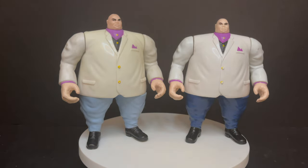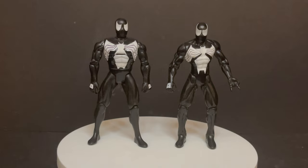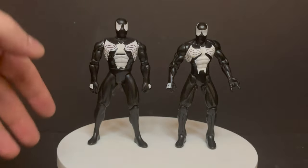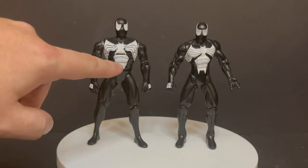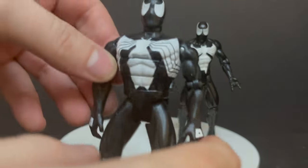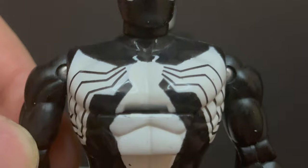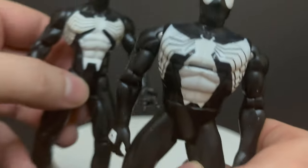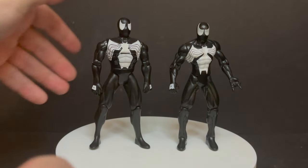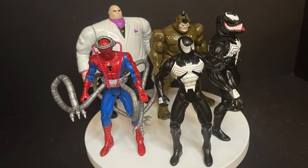Go with the lighter blue pants to be more animated series accurate. Finally, the mainstay of the box set — I really liked the black costume Spider-Man. Even with the gizmo in his chest it's a very fun figure, but the Symbiote Spider-Man from this set is the one we really wanted — that body type without the big chest gizmo sticking out. As a kid I always thought it was an odd choice. And yes, if you were wondering — this thing still works. It's like nails on a chalkboard.